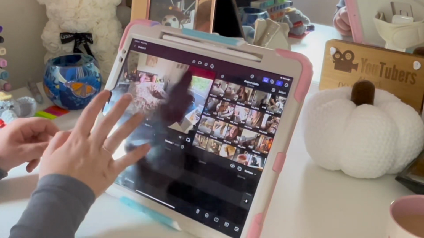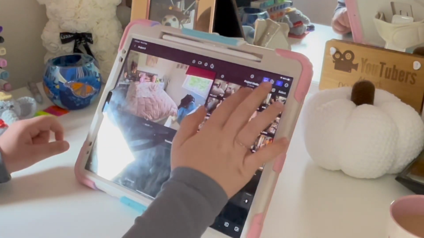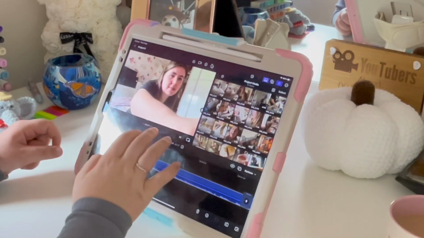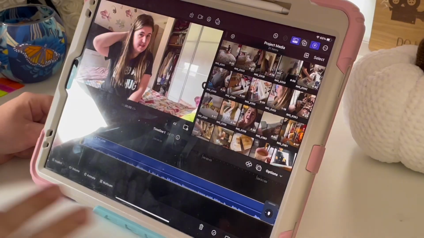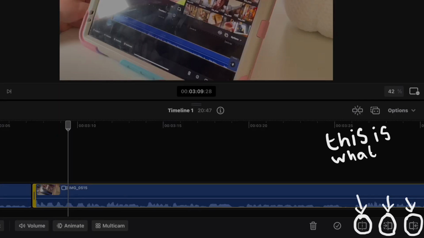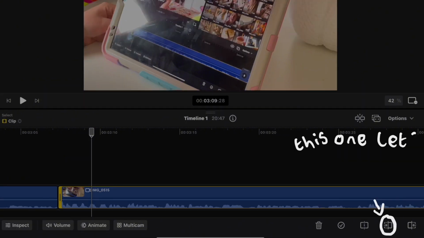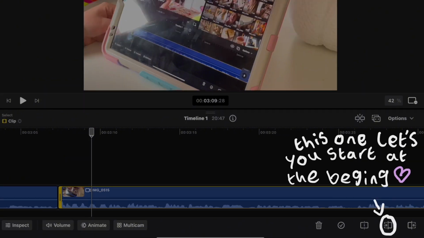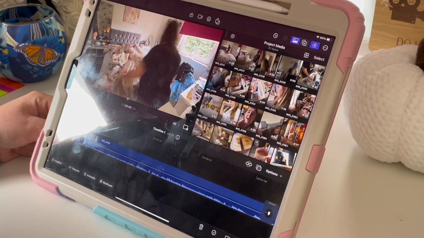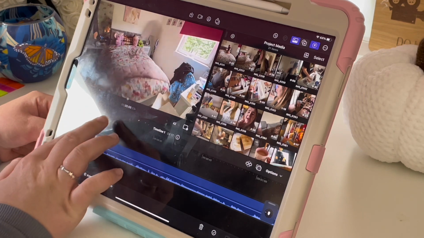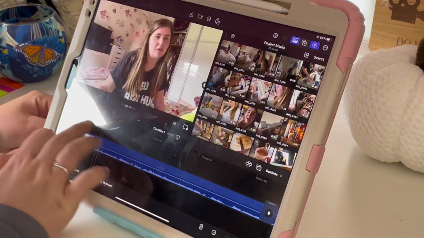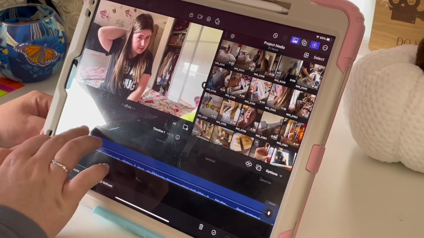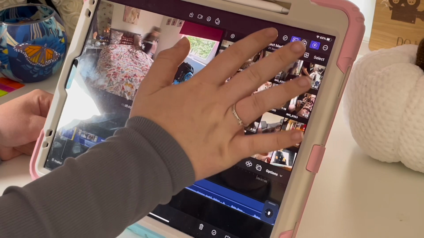So with this vlog, we're starting off with a little time lapse. I normally start all my vlogs off like that, and then we go into a little chatty segment. First thing is, this is the cut button. You have got these two. These go straight to a clip that you want to go to. So if I wanted that clip, I will go there and it will start from there. But if I wanted, it would get rid of the clips before, because that's where you want to start off. But I don't want to do that, so you just press back.